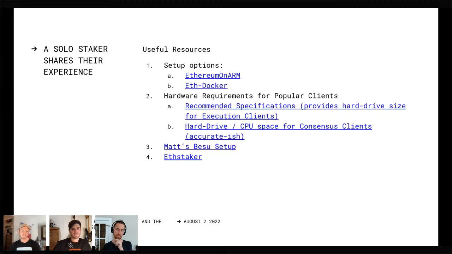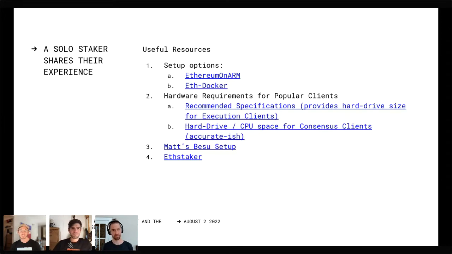In the longer term, requirements might go down, but then you have a nice hard drive you can use for something else and run on a much smaller drive. But yeah, I would recommend at minimum a terabyte. Full archive nodes need like 15 terabytes. So if you're looking at that, which I, again, really don't recommend unless you have a very specific need, a 1 terabyte drive should be fine.